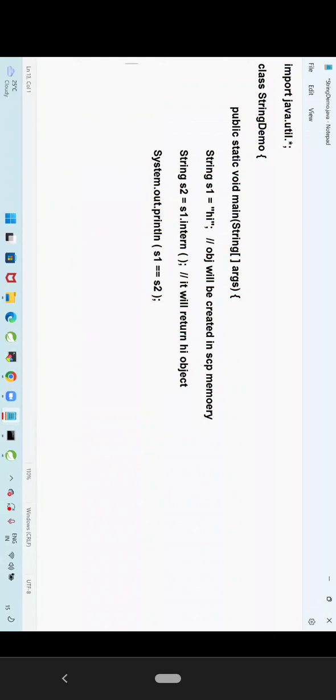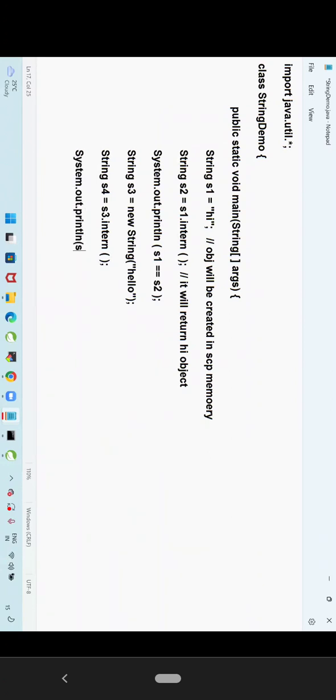For example, now I am going to create String s3 is equal to new String("hello"). Now I am going to create String s4 is equal to s3.intern(). Now System.out.println(s3 == s4).